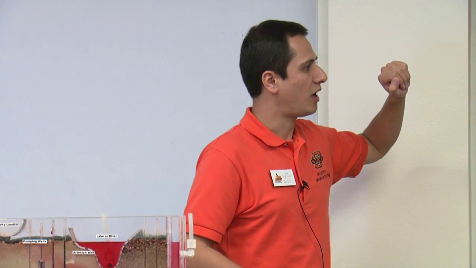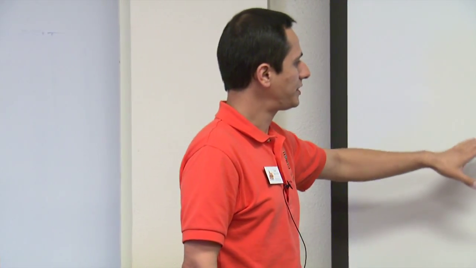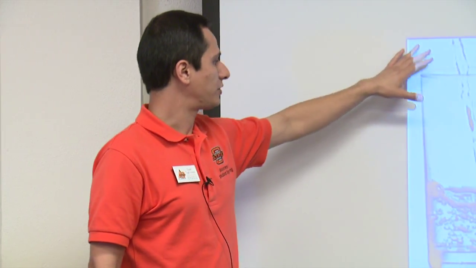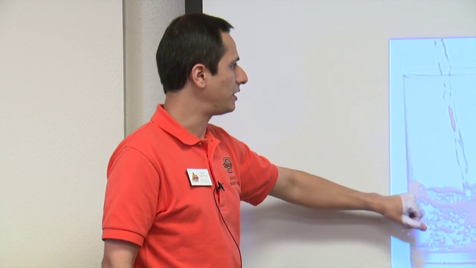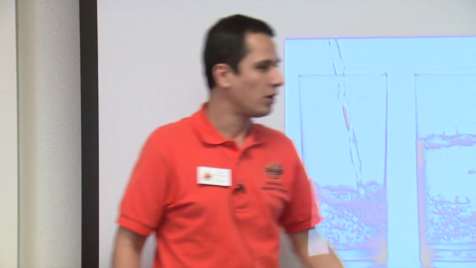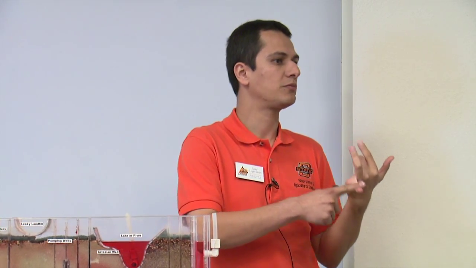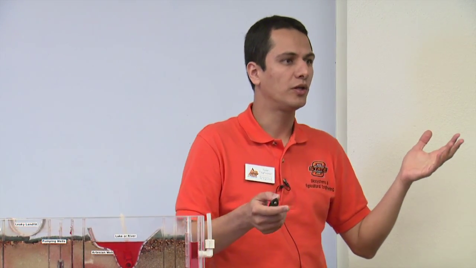So if you think of the root zone of the crops as a glass of water, this is essentially what we do. We want to start adding water before that glass, that root zone area, is all the way empty, and we want to stop before it's all the way full, because if we continue irrigating, we're going to lose water mainly through deep percolation. Because we don't see that, we just don't know that we're losing it, but it's being lost, and with it, it's taking all the fertilizers and all the other valuable chemicals, herbicides, and everything that's been applied to the soil.